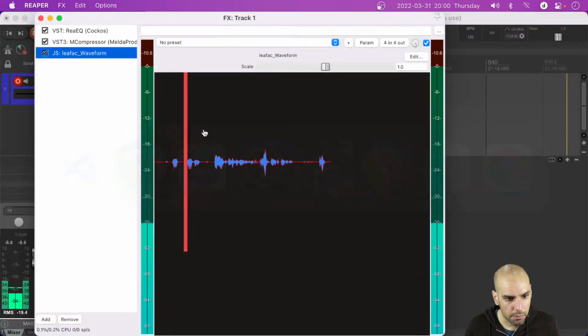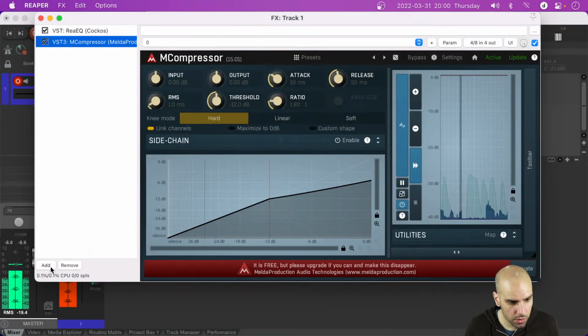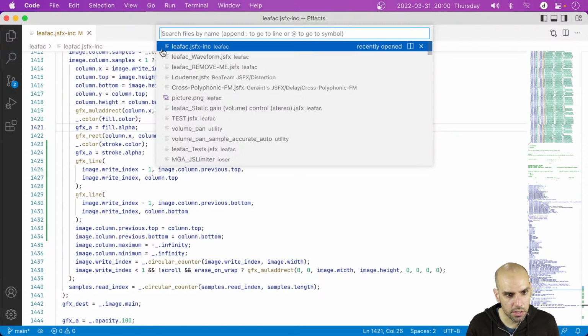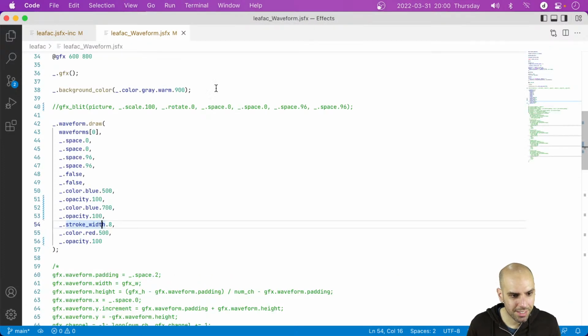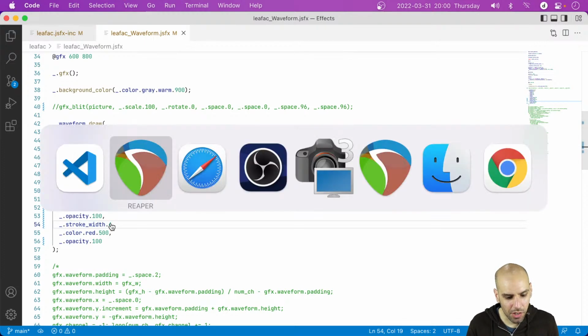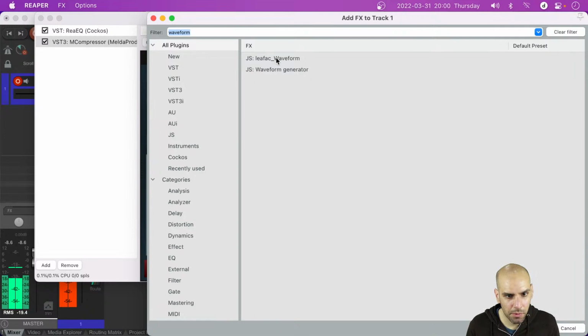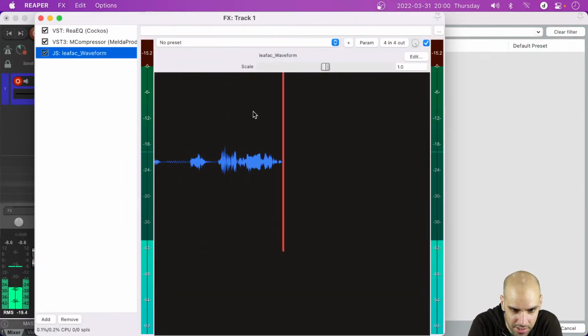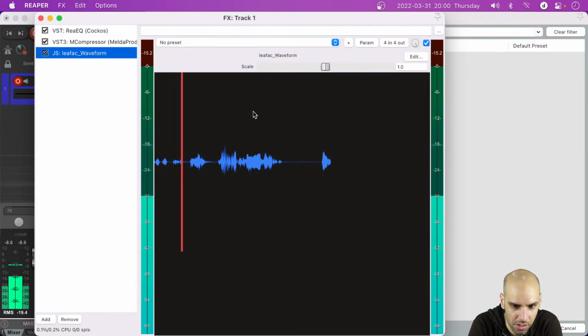Okay, I chose relatively okay colors, and my stroke width is just too wide for my taste. I'll put a 4 here. If I am nitpicking on the colors and width, it means that I am on the right track. All right, this looks very decent. This looks awesome.